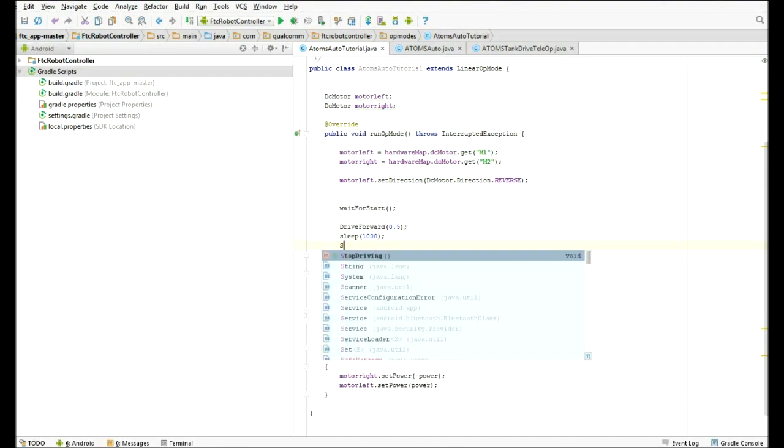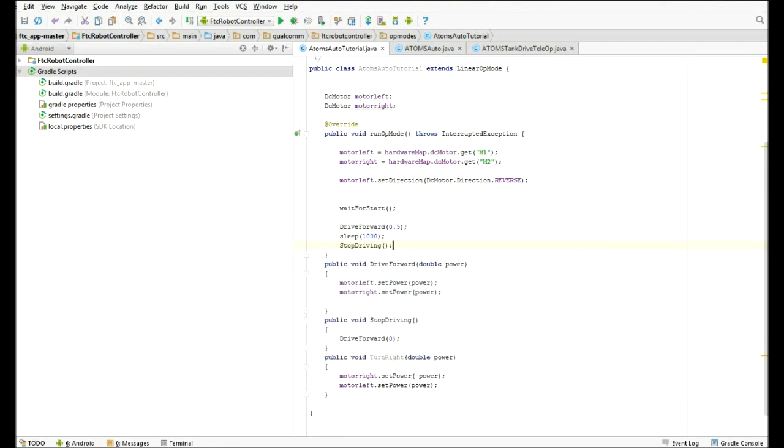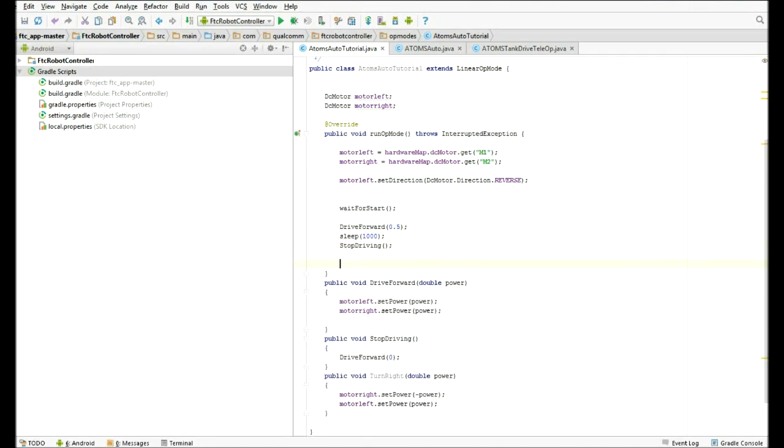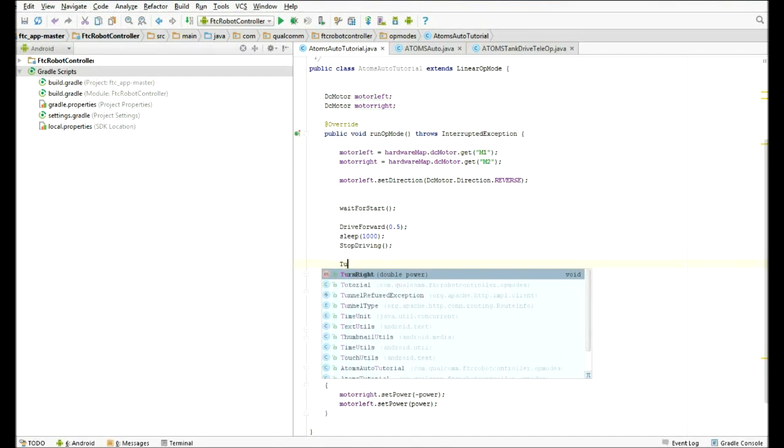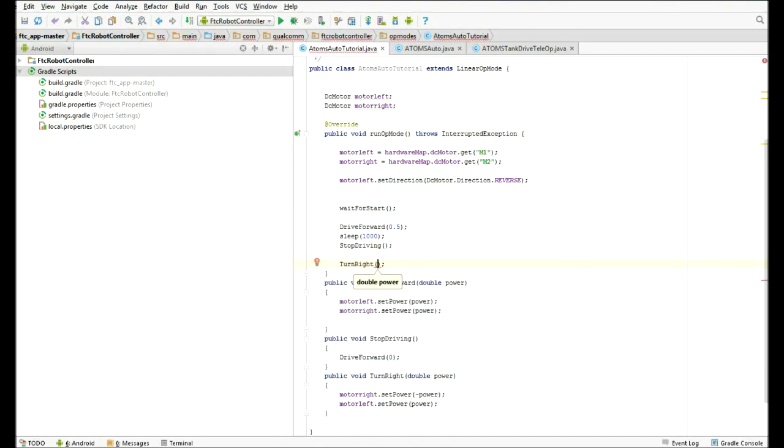And we want to make sure that it does it correctly, so we're going to have a stopDriving command after that, just so it can reset. Then we are going to have the robot turn right. So we are going to have turnRight with a power of 0.5 again, and we are going to add a sleep timer to this.